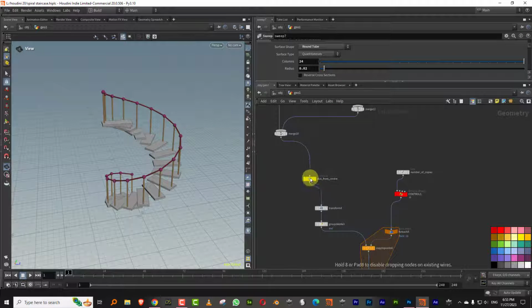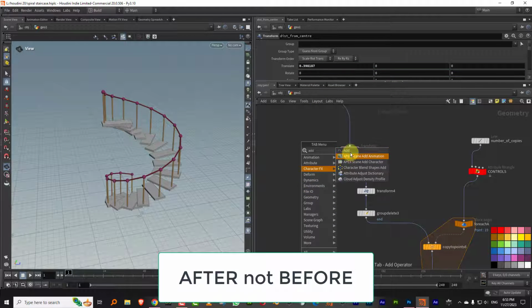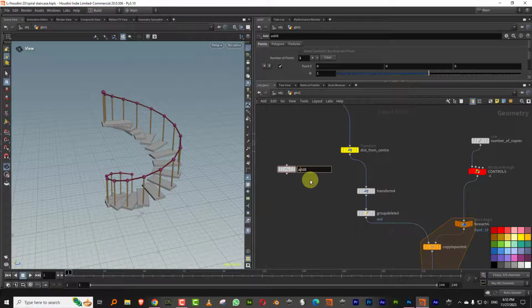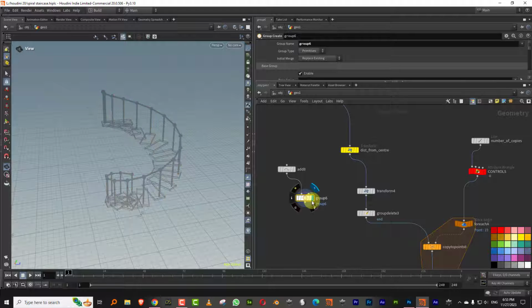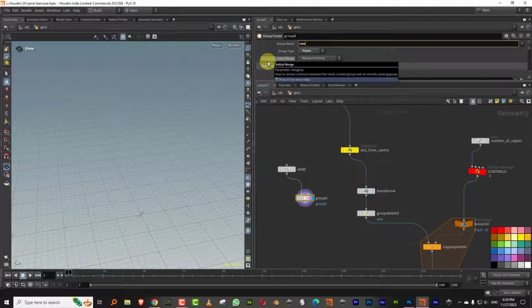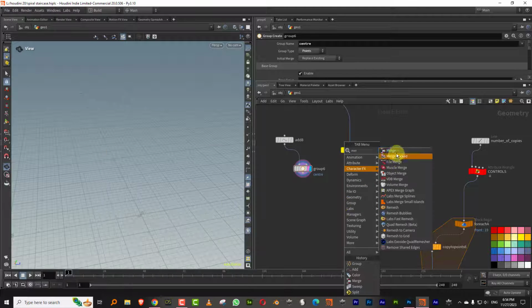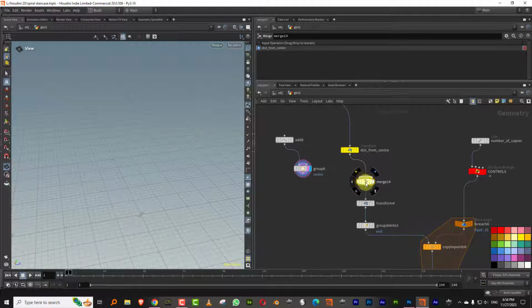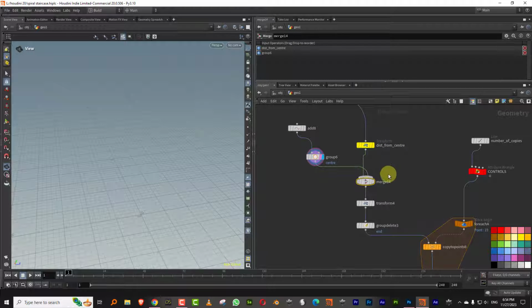Now that has to come in before we move it. Okay, so take an add node, another one. We'll again create 1 point and create a group for this. We'll call this center. So points, and we'll call this center. And this will also merge here. But it will merge in after, because otherwise that will also rotate, or that will also move away from 0. We don't want it to move away from 0. So that will merge in after the distance. Okay, so it will come in here.